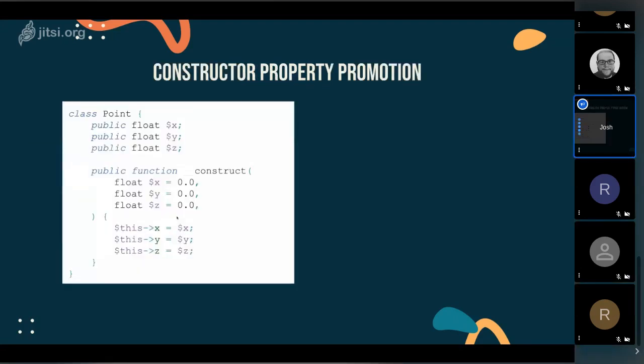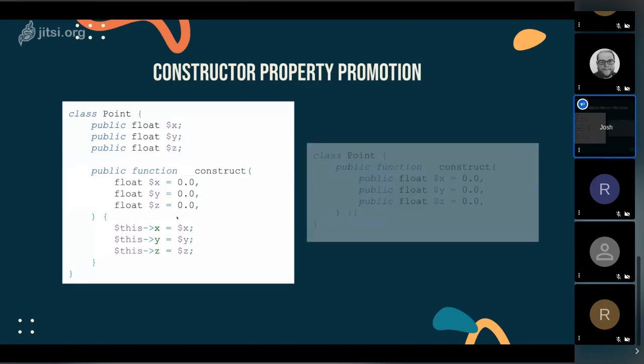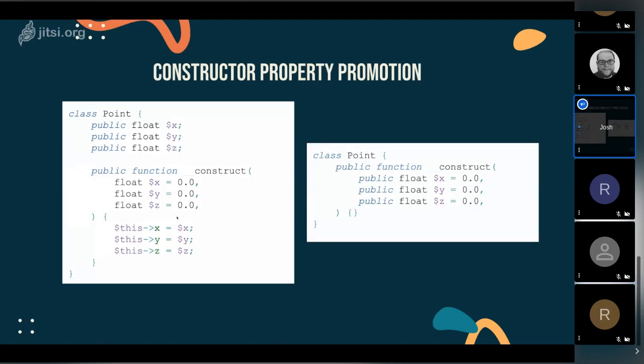This I was talking about earlier, constructor property promotion, pretty cool. This is old. Everybody knows that this was a pain. Having to define all this stuff, putting all these things into the constructor, having to assign everything in the constructor, accidentally putting A instead of Z, the nightmare. We like to be, you know, proficient, aka lazy. So this is what your code's going to start looking like if you want to use this feature.